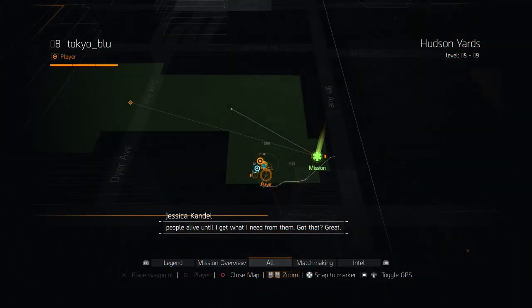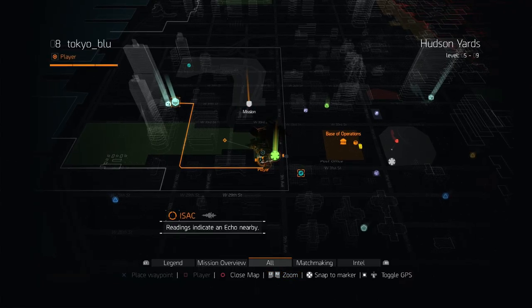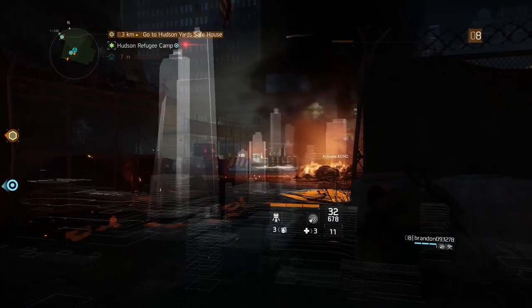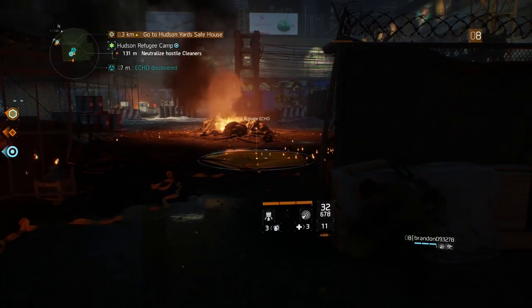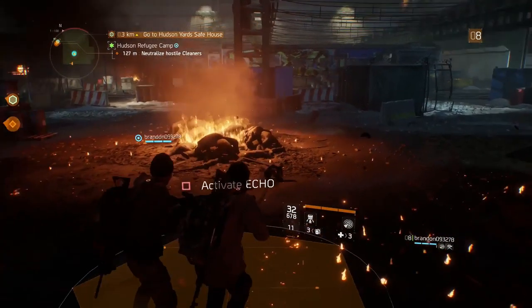Check your map. Wait. One of the readings indicates an echo nearby. We're in a medical mission, right? Yeah, this is not the mission you set up though. You want to get that echo? Yeah, I guess I'm kind of going out in the open.